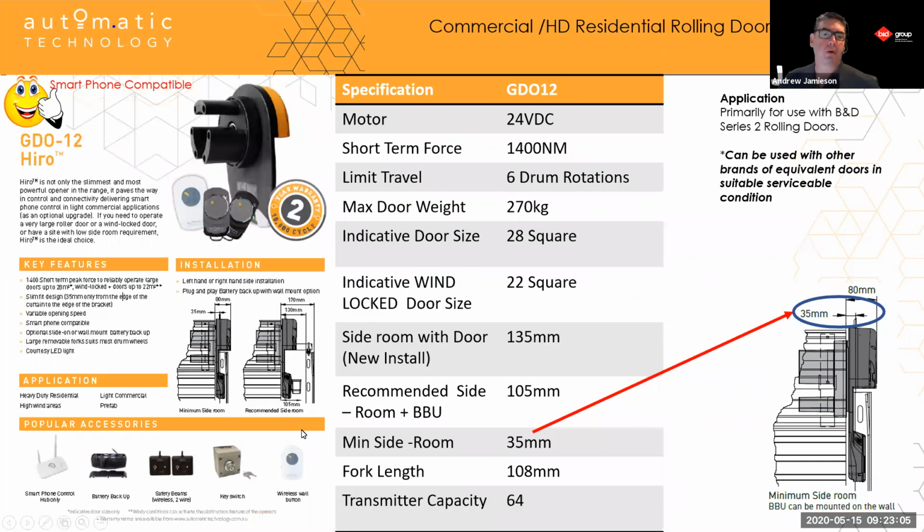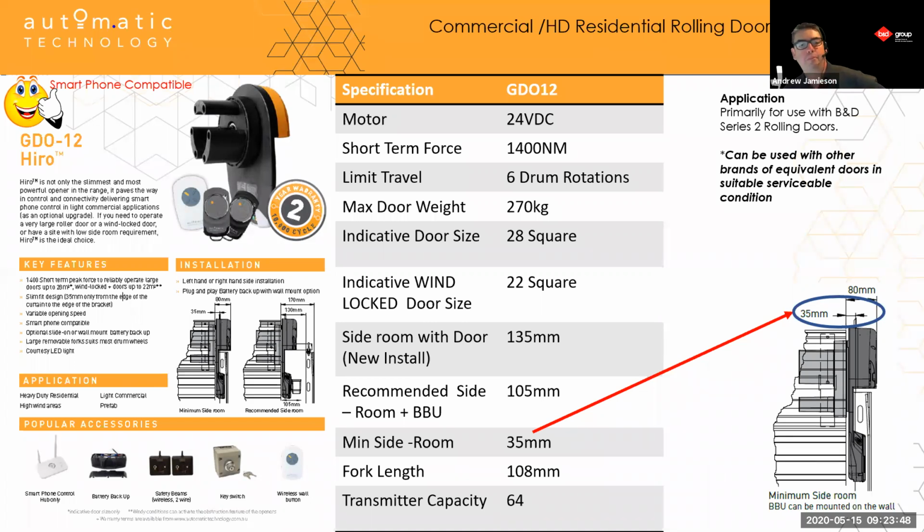Simply put, this is all that we need to know about the GDO 12. GDO 12 is relatively new to the marketplace, but designed over many years to sweet spot for the trade. And that sweet spot covers 3 main areas: the ability now to get into a tighter space with the best-in-class minimum side room at 35mm, edge of curtain, edge of bracket. We also bring to light the removable battery backup, so slide in at the back of the unit, or also removable and mounted to the wall because of the extension lead, or obviously no battery backup required, and then no side room taken up whatsoever.